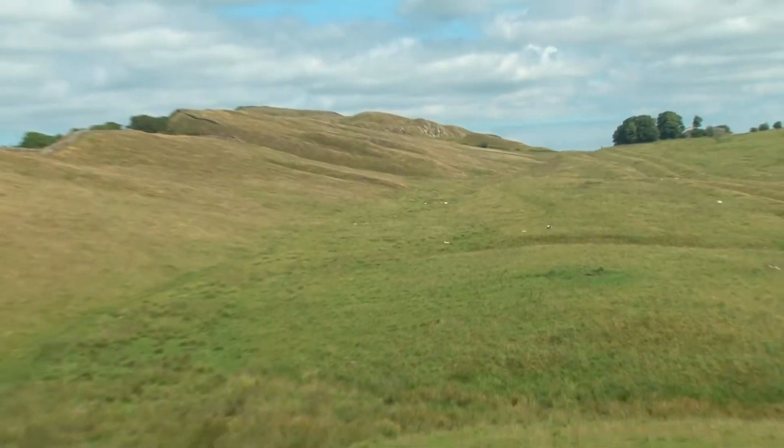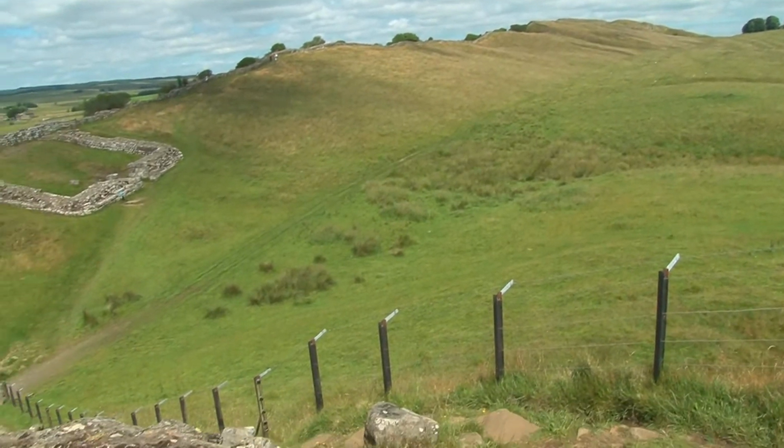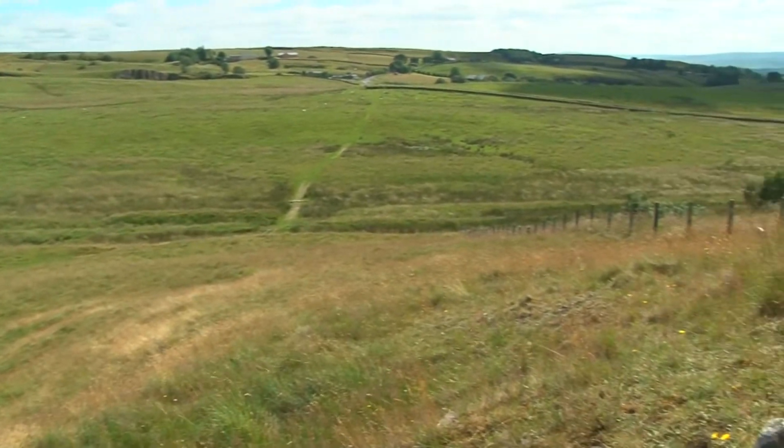So the military road is the last Roman feature to be installed on Hadrian's Wall, and it follows the base of the slope behind me, and its purpose was to service the mile castles and the forts along Hadrian's Wall, and it always keeps to the south of Hadrian's Wall. So you can see here it has to make a turn to come round Hadrian's Wall, and there it runs into a problem. The problem is the vallum. The military road has swung round to avoid this hill here, and it's run into the vallum.